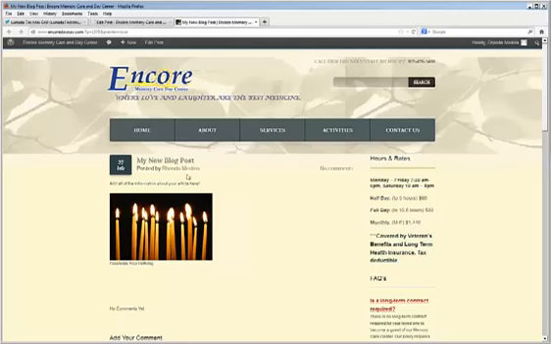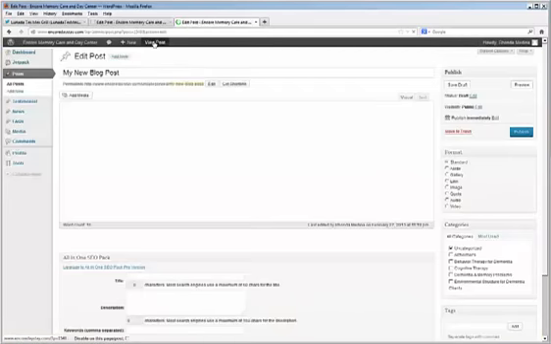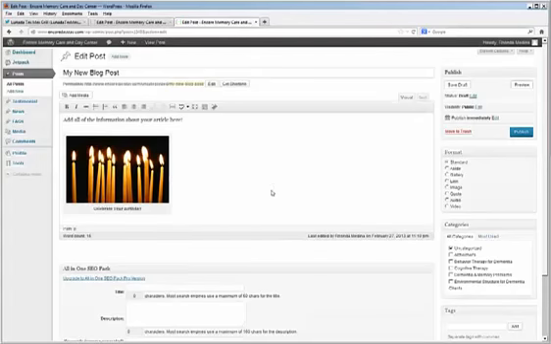And here you will see the blog post. There's the title, who posted it, the information in your article, the picture with the description underneath the picture or the title. Okay? If I want to further edit it, I can click Edit Post. It will take me back to this page, and I can add whatever I want to.